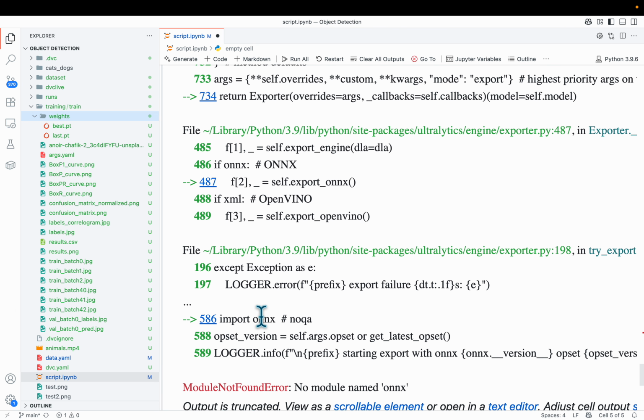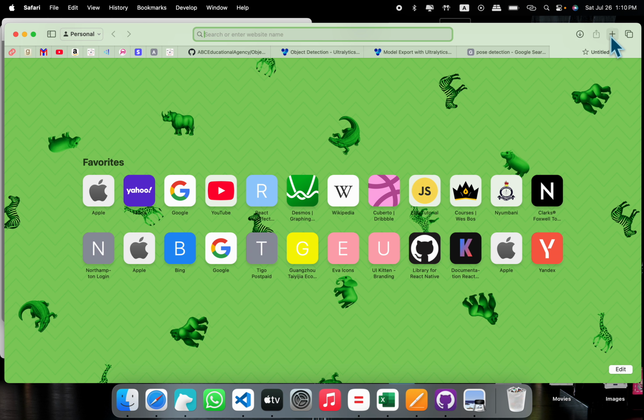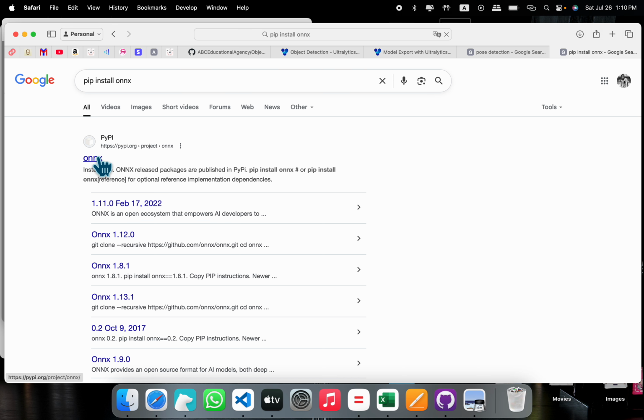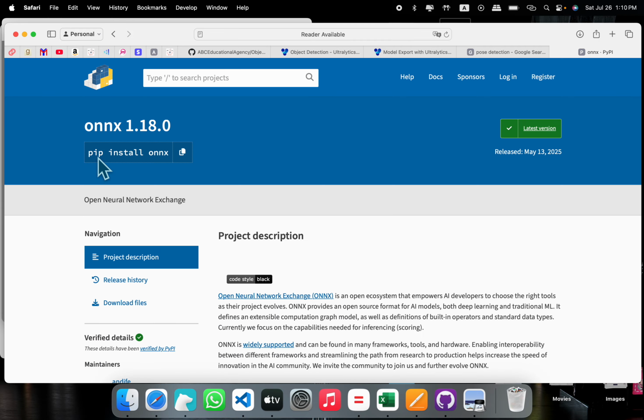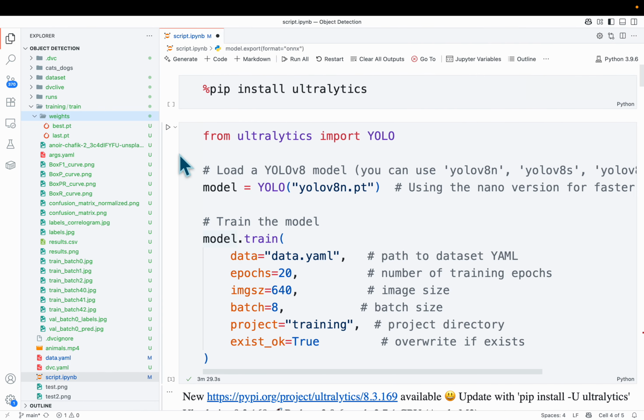Let's go and pip install onnx. So this is another package if you do want it this way. If you don't want it, you can always stick with PT files. I will add this over here and install it.